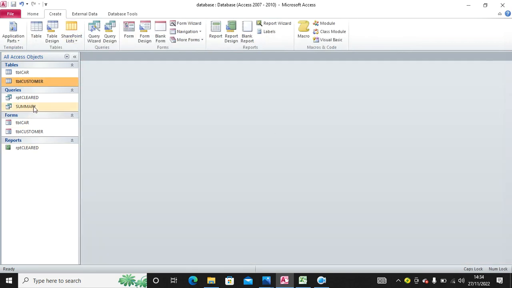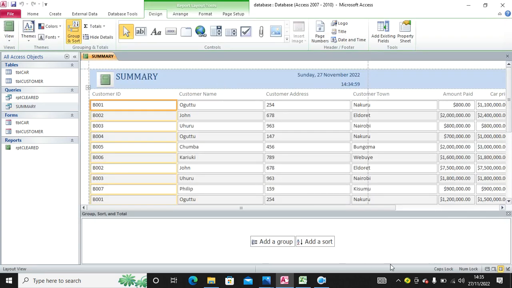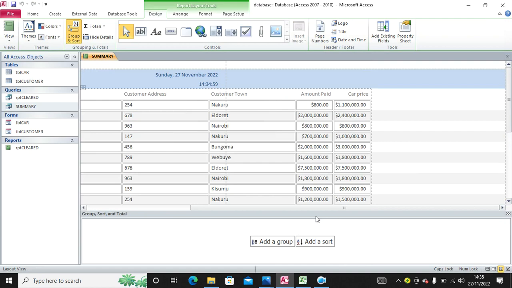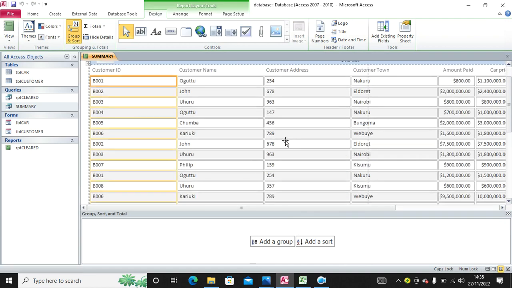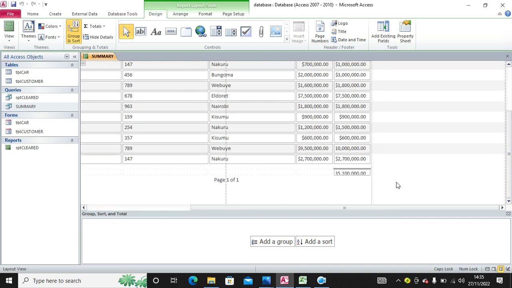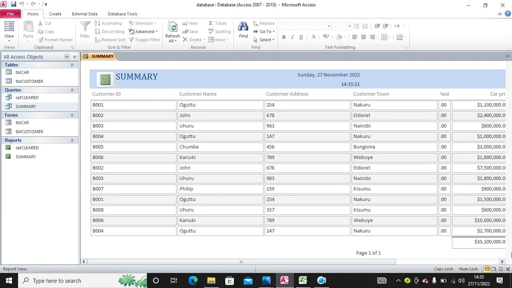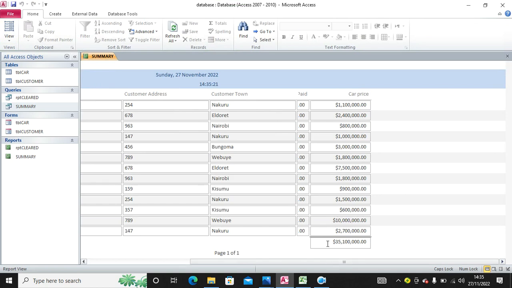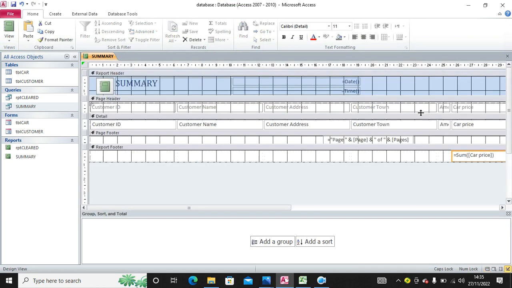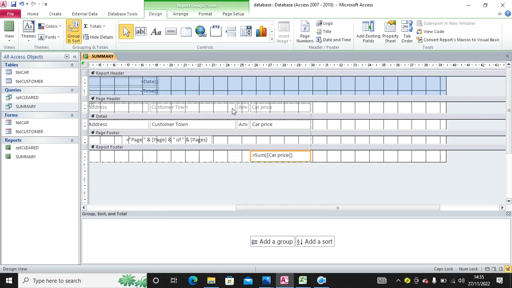So I just go now to summary, then click this button, report. It produces for you a report with the total amounts down here. You'll get the amount expected. So we have this. You can just right click, go to design view, and then adjust this one. You see it has the expected amount, the sum. So save, run, summary. It's called summary. So guys, you can see down here I have the expected amount by the BD Motors company.